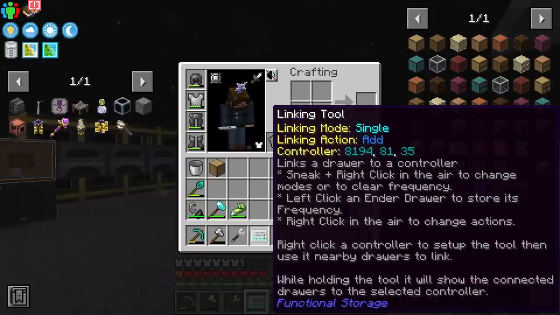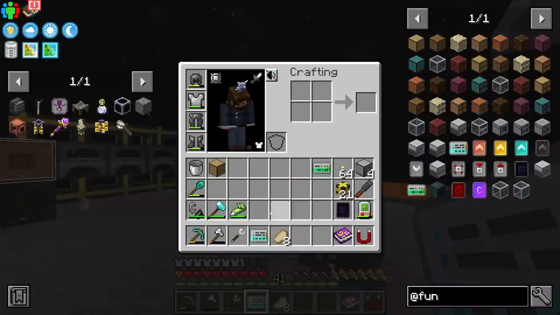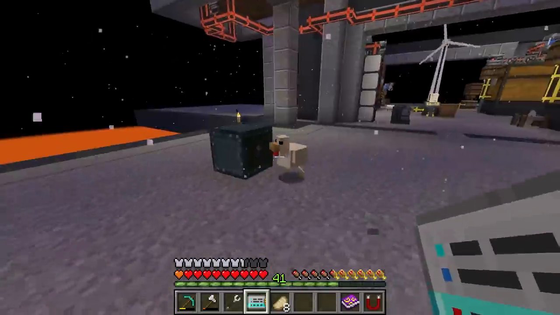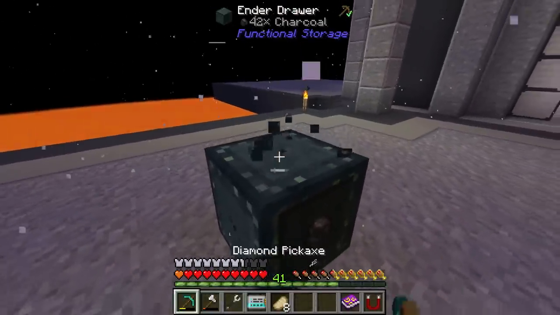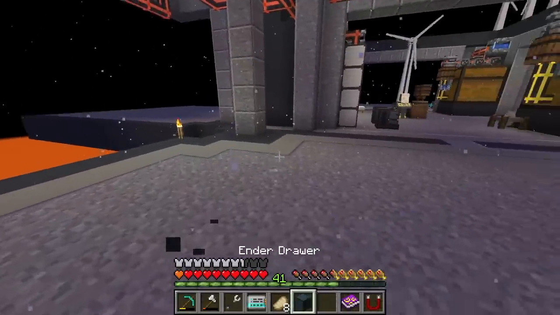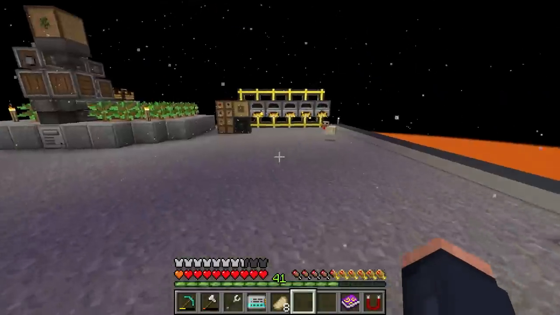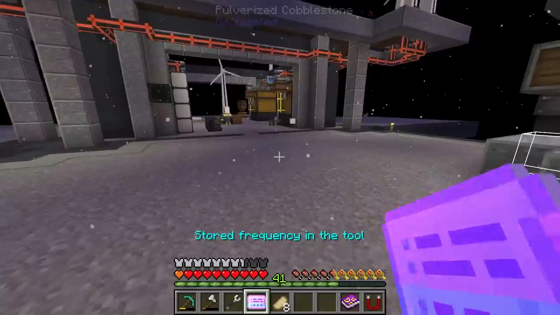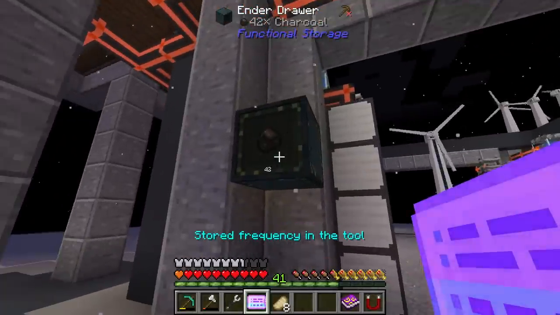Okay. So linking drawers, and it talks a little bit about the frequency. It says right click in the air to change modes, left click in ender drawer to store it. And then, yeah, to link the drawer is a shift right click. Okay. So we do have them linked. So technically, to relink, if I moved this again, just to make this very clear, because what I want to do is I want to have access to this coal from just about anywhere, right? And this is where these drawers are really, really nice. But to do this, I'm going to need to punch this drawer and then shift right click here.